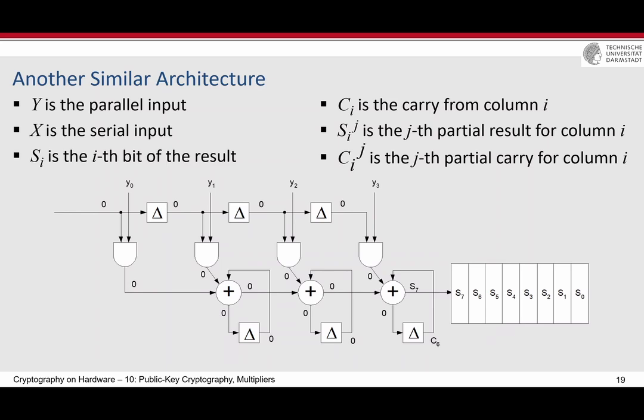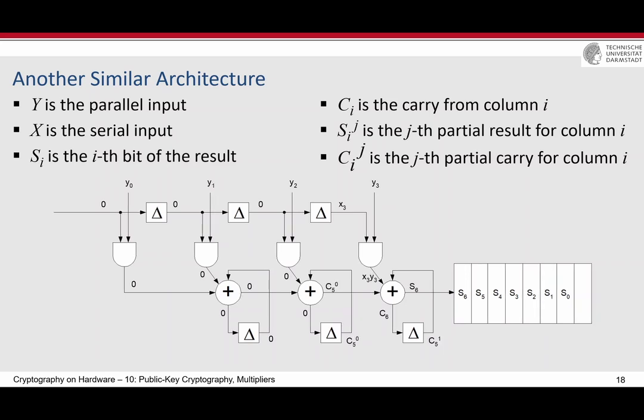How many of this do you need? Exactly based on the number of the operands. The operand here is, for example, 4 bits. You need 4 times of this and also 3 full adders with some registers. Now, this is a different way of implementing this, but the number of clock cycles is the same. Because in 1 clock cycle, you need to first put 0 in all of these registers or reset the registers.